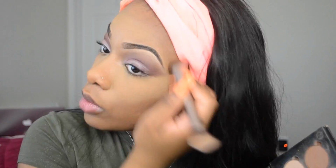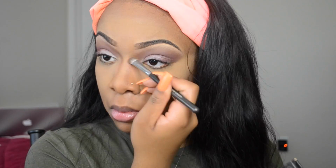Now I'm going to contour using the Anastasia contour kit, and of course I'm using my favorite shade that is almost gone, and I'm just hitting my cheekbones and the side of my forehead with this color just to add color back to the face and slim down my face a little bit. And of course I have to contour my nose, give it a little shape and definition.